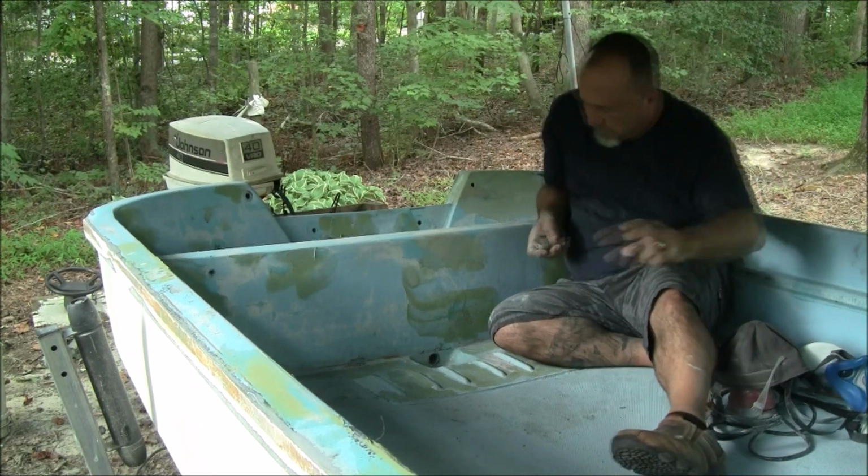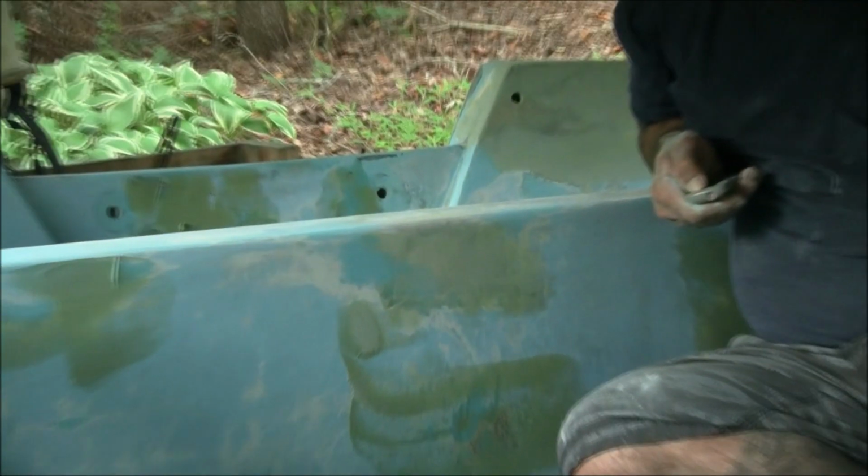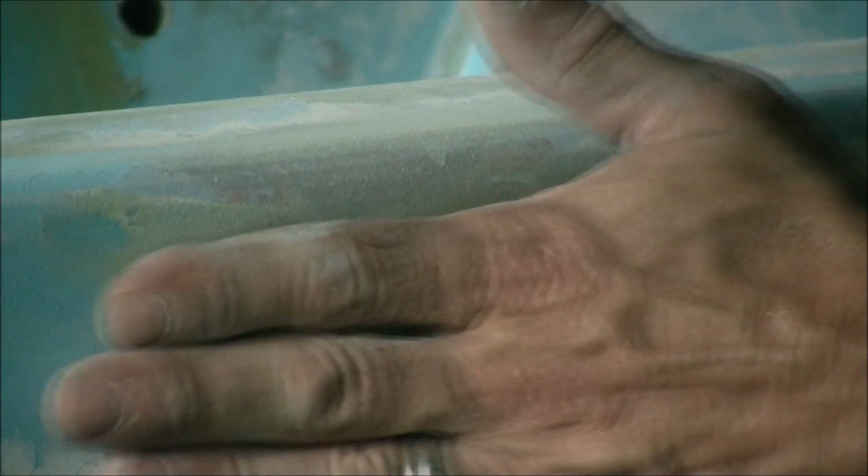Let's get a close-up of that. Smooth. Contoured right in. Maybe a little bit of a bump here, but I'll sand it down a little more. I pretty much think that this is going to be unnoticeable once it gets a coat of primer and some paint on it. So that's how I did it. That's how it's patched in.